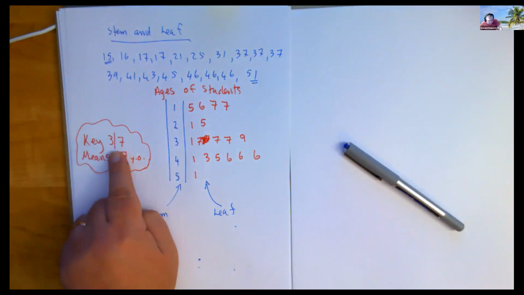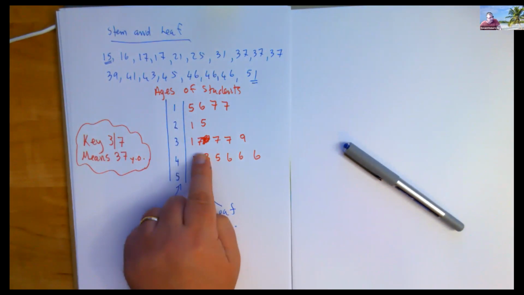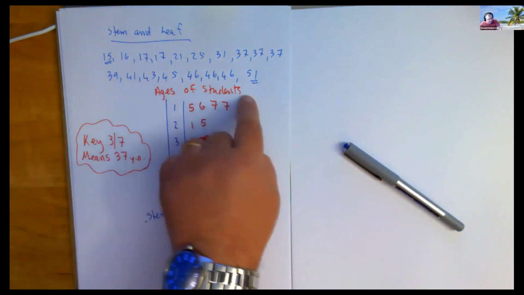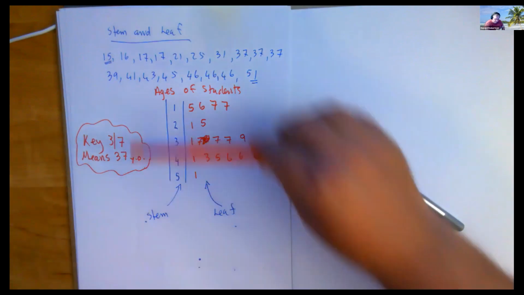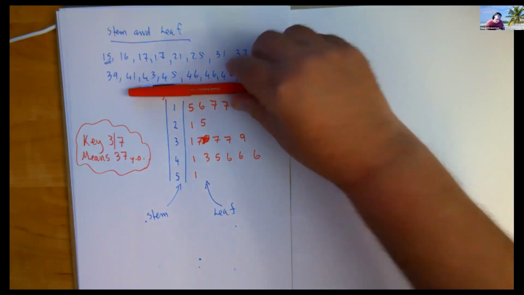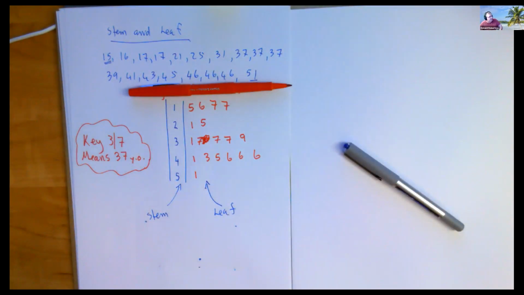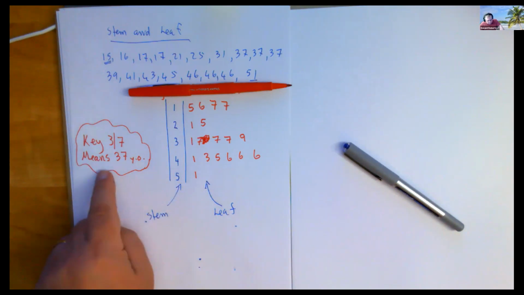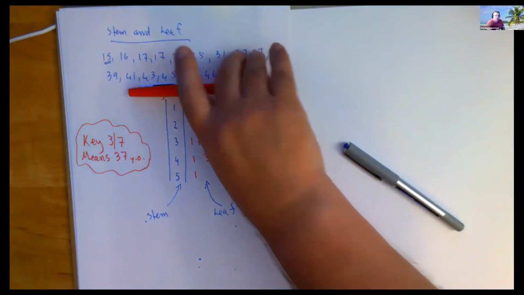Now, without that key, this data is quite meaningless, because you do not know... well, I guess you could make an assumption here because it's ages, but suppose you weren't sure what the units were. Couldn't that 41 represent 41? Couldn't it represent 4.1 or 410? Those are the most likely things. If you don't have a key, you've not really done the thing.